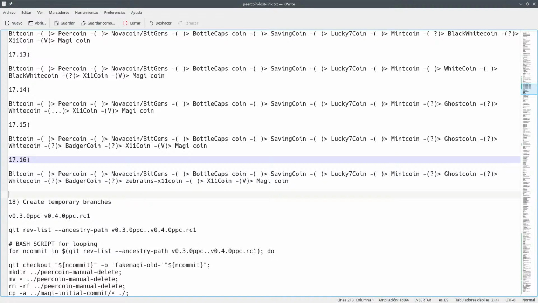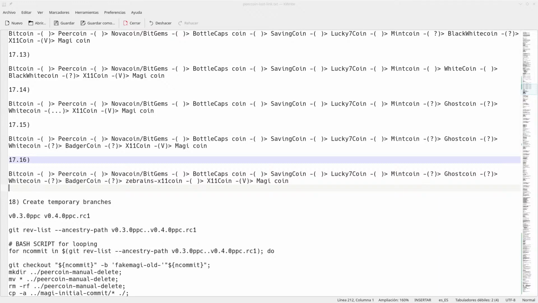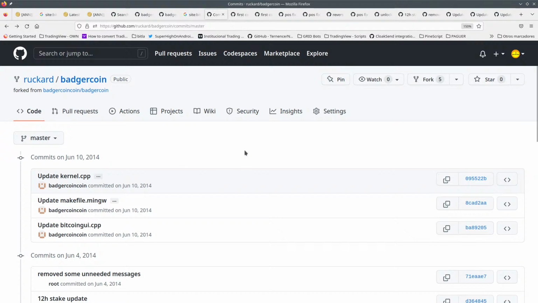So the question is, maybe MagiCoin was a fork of budget coin? No, it was not, because in MagiCoin, if you take a look at the scrypt N-at-all key, you've got XC, and XC is from X11 coin. Joe was good enough to not replace the key with XMG. Okay, this is why it comes. We know it comes from X11 coin, and we know it comes from budget coin because of the port. Yeah. So more budget coin. Have we forked budget coin? Because we have forked. Yes, we have forked budget coin.